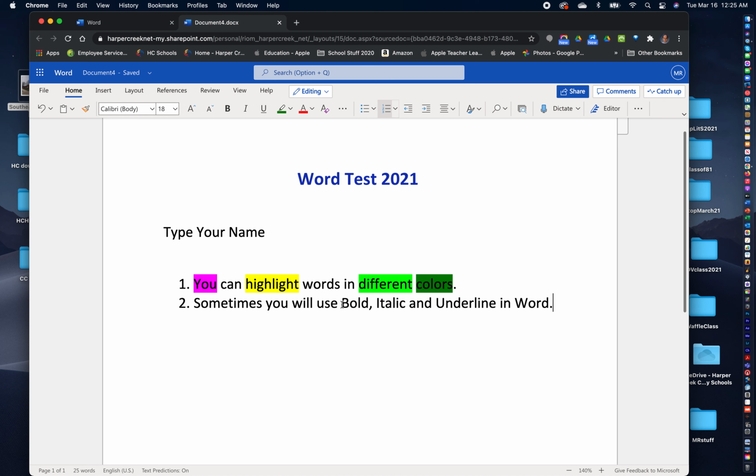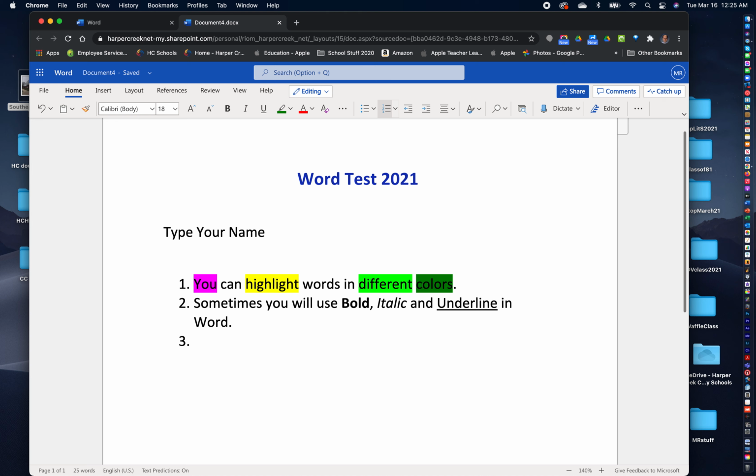Well, we're going to highlight bold, and we're going to click on bold. We're going to highlight italic, and we're going to click on the I up here for italic. And we're going to highlight underline, and we're going to click up here and do an underline. Okay, so you got an idea how that works. Bold, italic, and underline, and how they look.